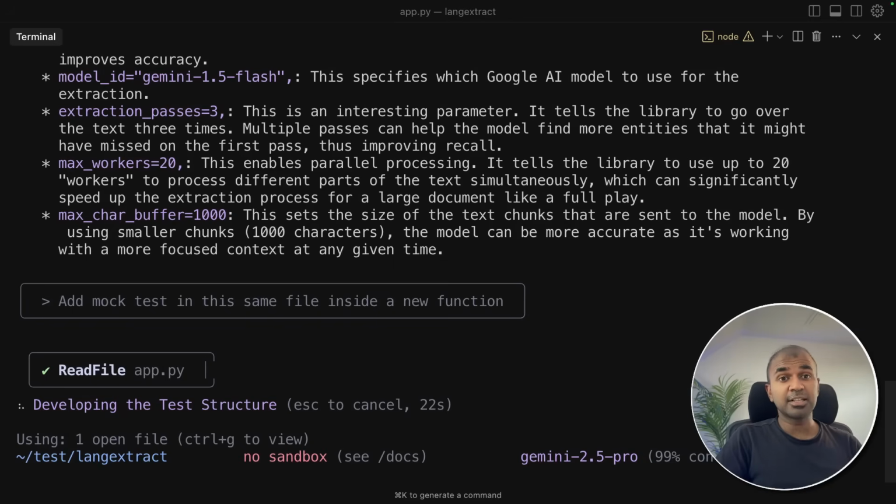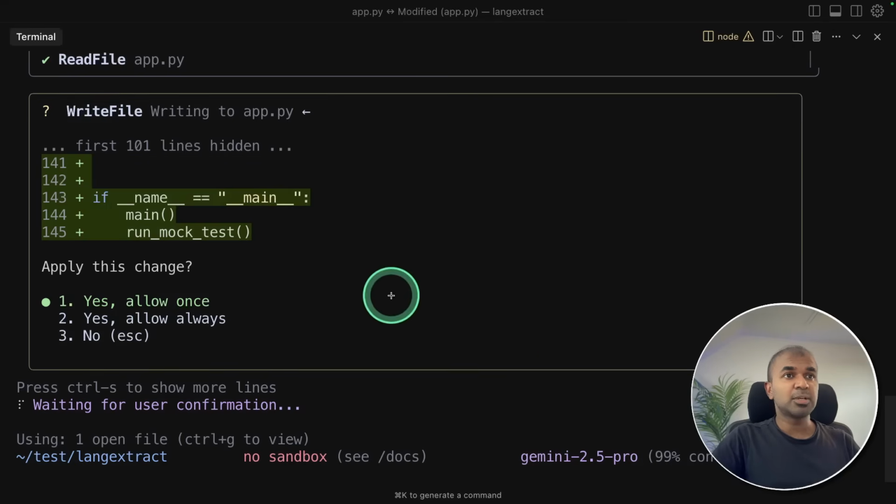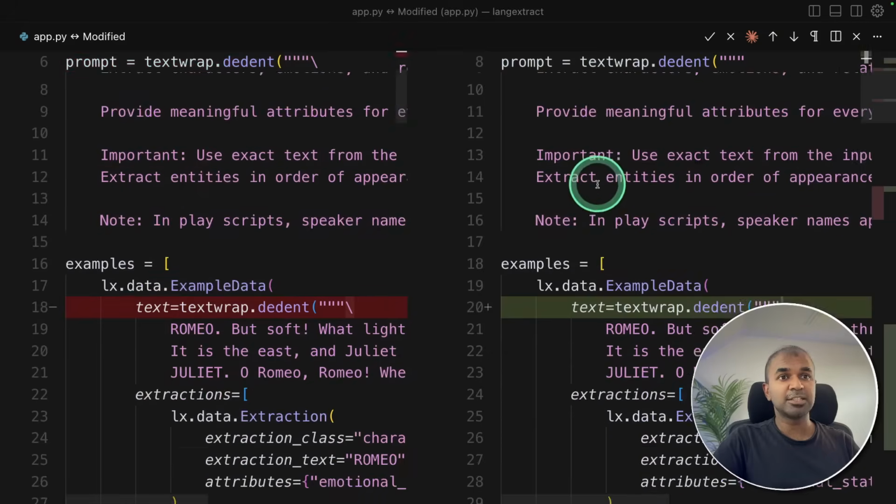The advantage is that this is much faster and you can directly integrate this with your GitHub or GitLab to automate the process. So you don't need to do the same thing again and again. You can automate a repetitive task more easily if it's CLI based. So based on my requests, it has made some changes here. You can see the comparison.